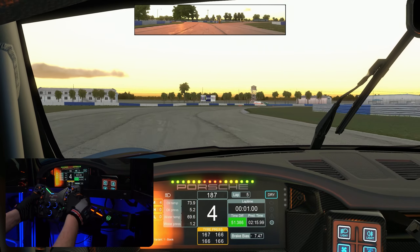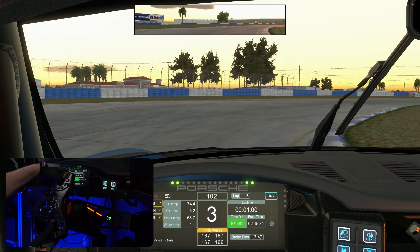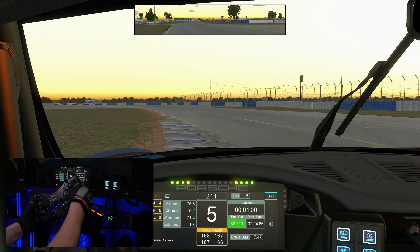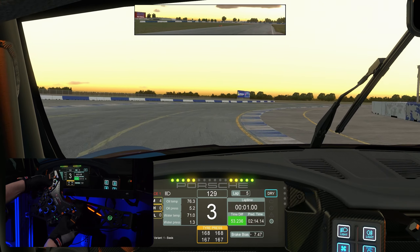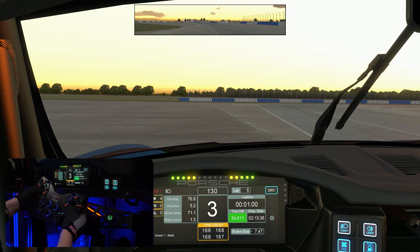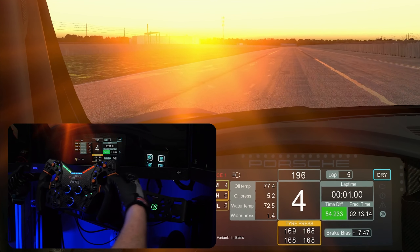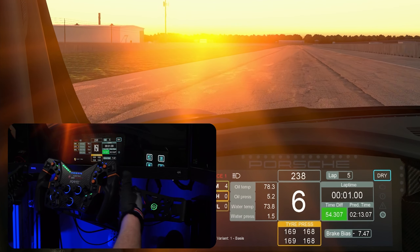I don't want you to have to spend top dollar for the flagship wheelbase if you don't need to. I found the force feedback at the front and rear of the car absolutely brilliant, and the detail in the force feedback is incredible — so detailed. I'll try and demonstrate that on the straight: any movements you can see on the wheelbase now, that's just detail in the track surface. And obviously when you hold on to the wheelbase, that's transferred through to you so you can feel exactly what the car is doing.